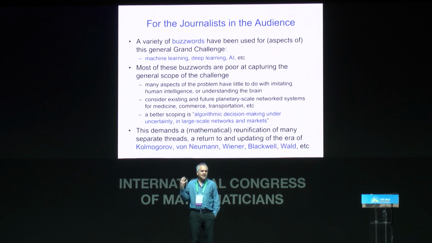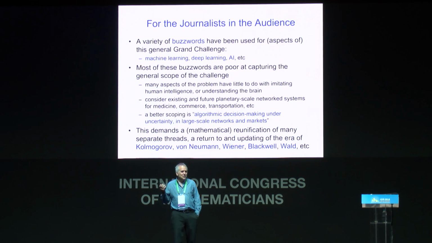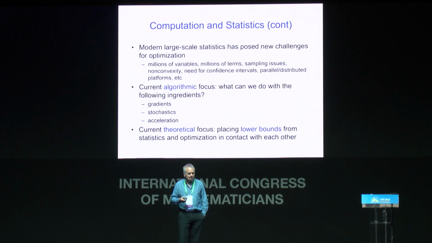These are the things I think that Kolmogorov had in mind, and von Neumann and Wiener and so on. Wiener called it cybernetics, Blackwell and Wald. And those people would not have been able to give you an answer if you asked, are you a statistician or a computer scientist? They were both, right? They were also control theorists and economists and so on. I think students these days don't think of themselves as belonging broadly to those disciplines. So I think that needs to be changing. And of course, mathematics provides the backbone and the communication fiber for all of this change.